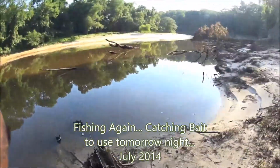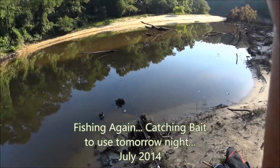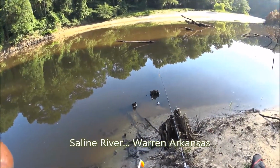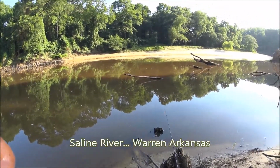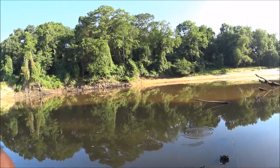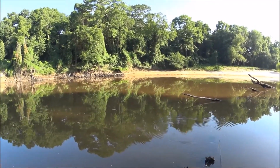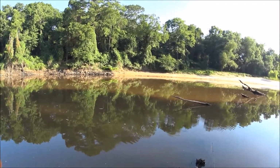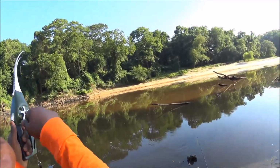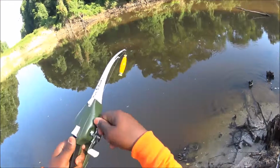All right, I biked down to the river, as you all probably saw in different videos, and what we're doing right now is we're going to be catching some bait fish for tomorrow and go fishing. And I'm just fishing with some nightcrawler, using the same old pocket fisherman that I lost that big fish on yesterday. What do we have here?